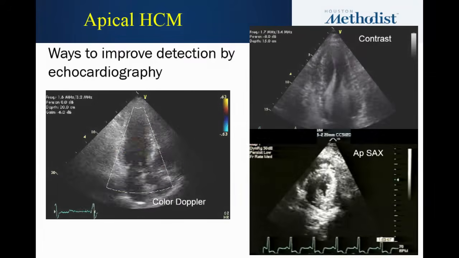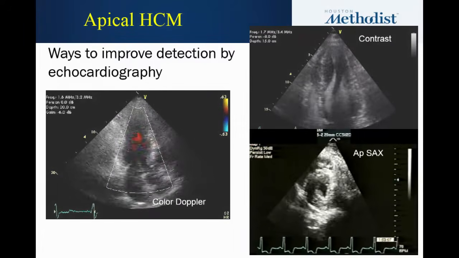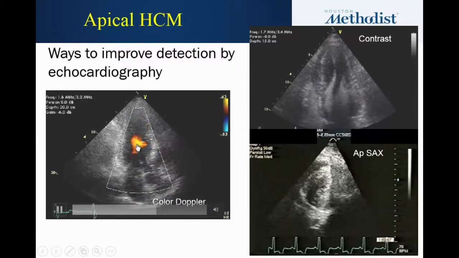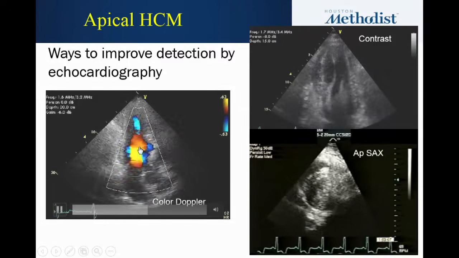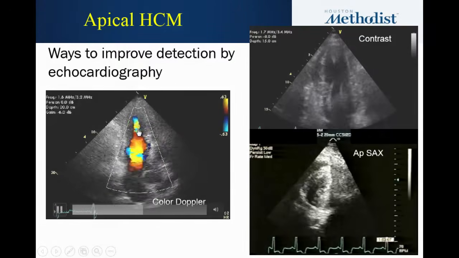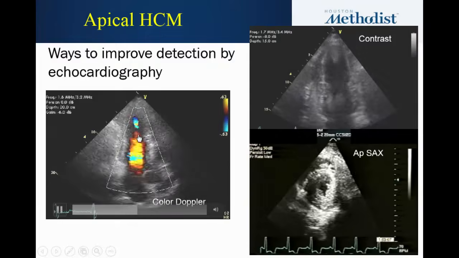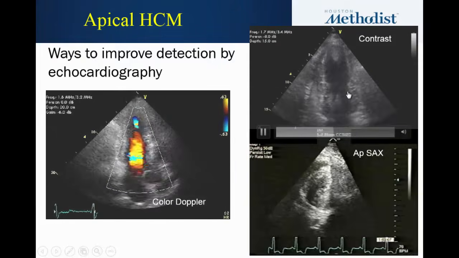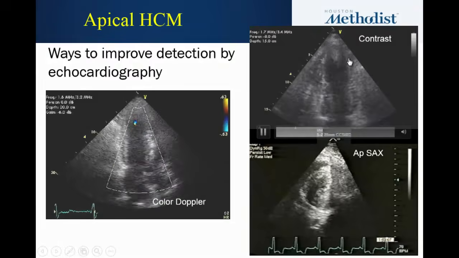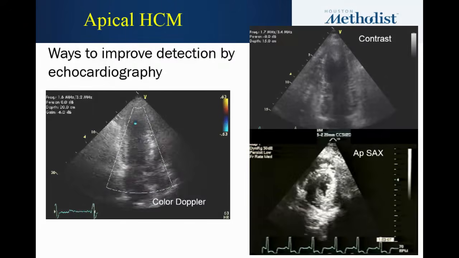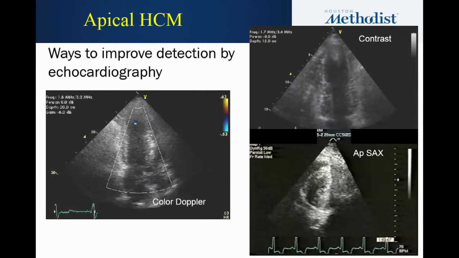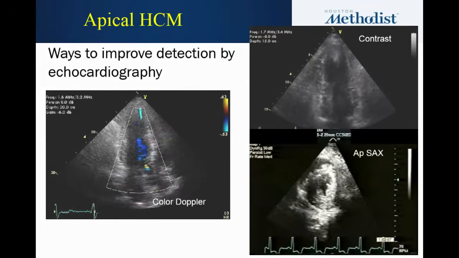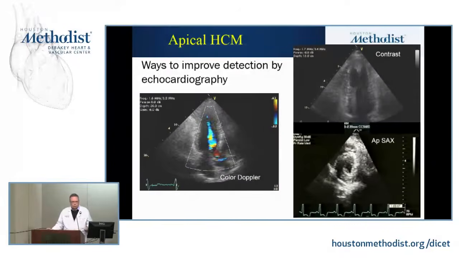So a couple of things: contrast, and sometimes color Doppler. This was one case where the color Doppler nicely showed it, because then it showed the beautiful intraventricular obstruction with the hypertrophy. Contrast is just as pretty as an MRI. So if you do contrast, you can save your MRI money and use it for something else. No, I'm serious. Contrast should always be 100% diagnostic for this.